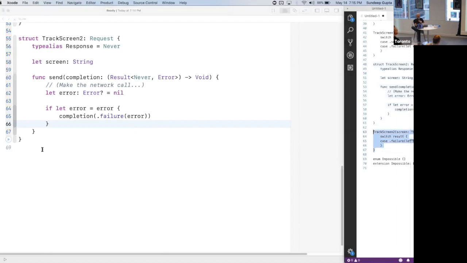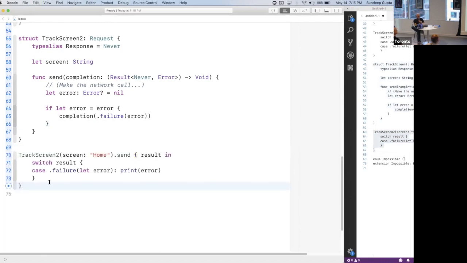All right, so let's take a look at the usage. We're gonna track the home screen again, this time with our track screen 2, the never one. If you look at our switch here, you might think it looks a little bit funny because we may not look like we're being exhaustive, but we actually are, because the Swift compiler understands that we can't instantiate a never instance, so it's impossible for us to have the success case here.